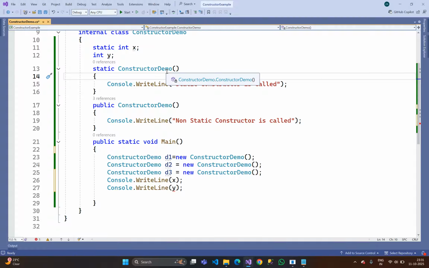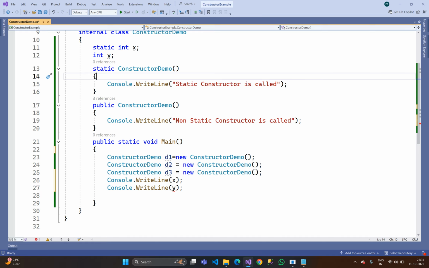Because to overload any method, we require some parameter. Suppose we have parameters, then we can overload by the number of parameters, order of parameters, and type of parameters. A static constructor has no arguments.